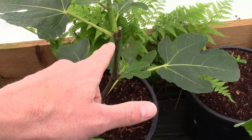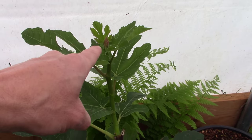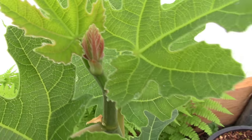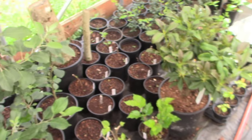Nice, stout stalk. And then I got it and it just started taking off. And this is all new growth since it's been at my place. But I love that red color on the back of the leaf right there. So beautiful. So this is what I really want to show you guys.